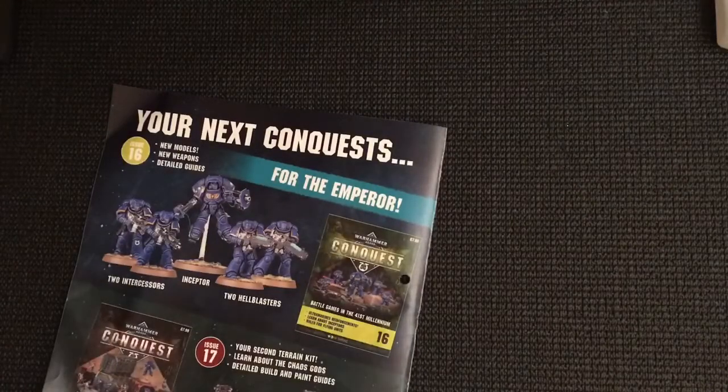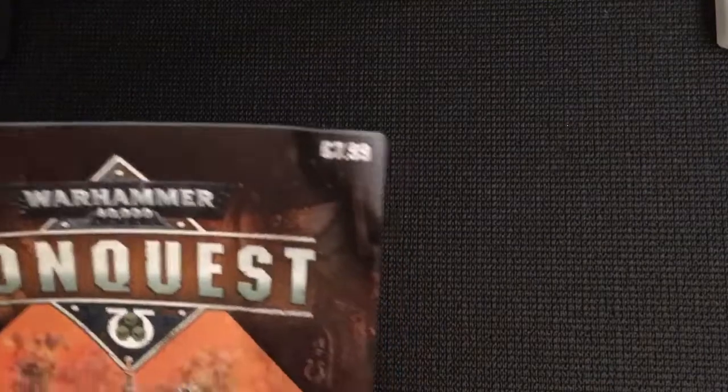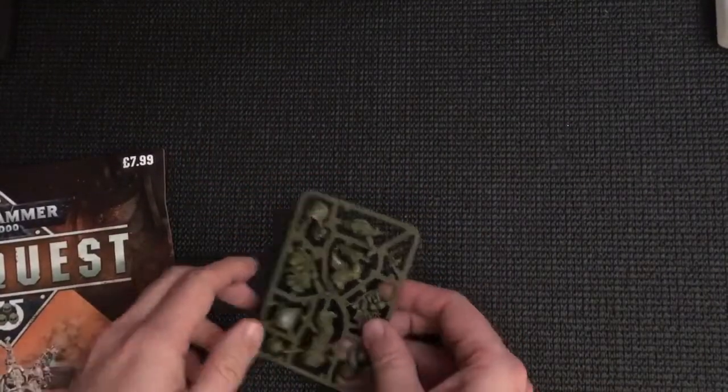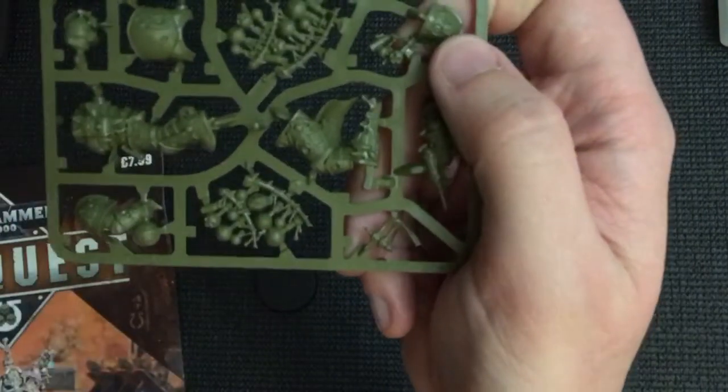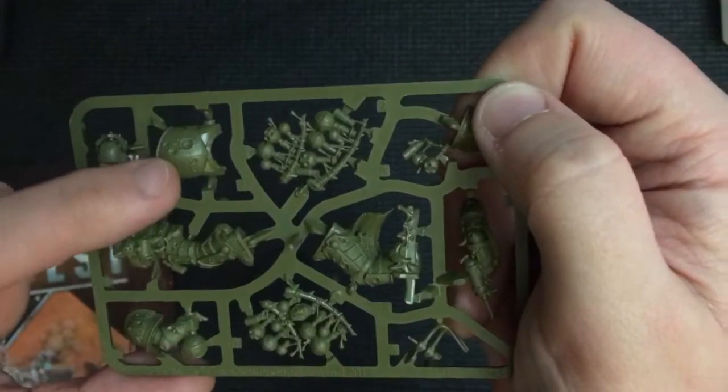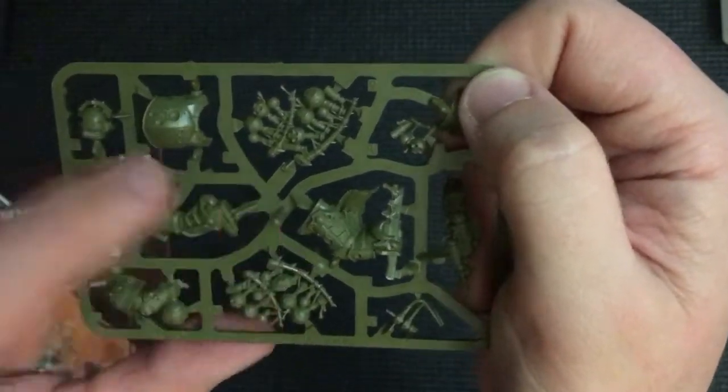So let's have a look at our Biologus Putrifier. Okay, so let's have a look on here. Breastplate. Looks like quite a tall chap, I think.